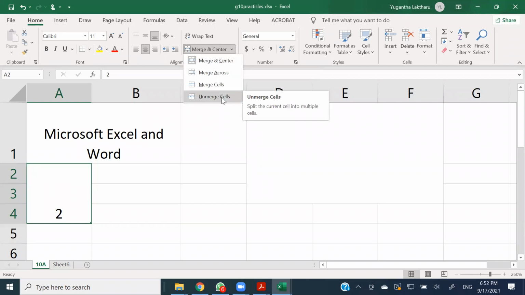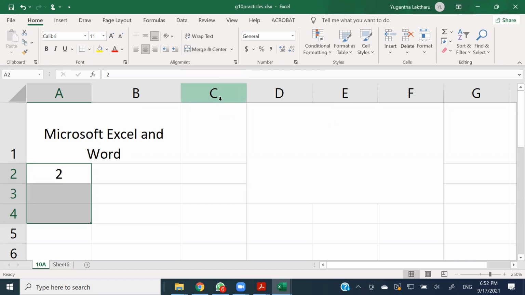There is Unmerge Cells. If I press this, I will get all 3 cells, but without any data inside. It is just recreating the cells, that's all. Nothing else is going to happen.